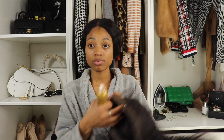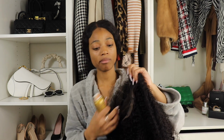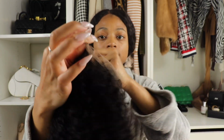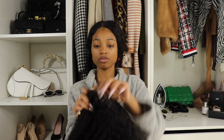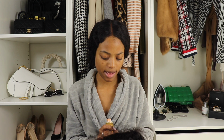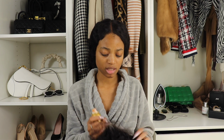So I'm gonna go ahead and spray it onto my lace right here so you guys can see. Well, I don't know if you guys can see, but this is what the lace looks like right now. Okay, it's invisible lace. And I'm gonna take my Ebin spray and we're gonna spray this bad boy down. And I honestly don't think I need to do any plucking to this hair, but we'll see in a minute when I apply it onto my head. Honestly, the plucking looks like it's pretty good. And I want it to be a little bit thick, so we'll see what it looks like. If I need to repluck it, then I'll just do that. But right now, I'm just going to go ahead and spray this on here.